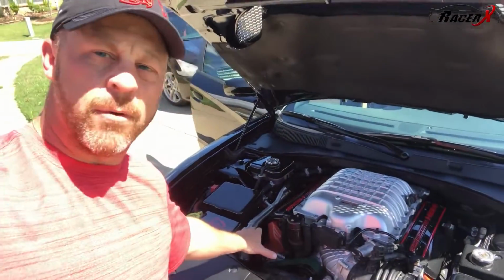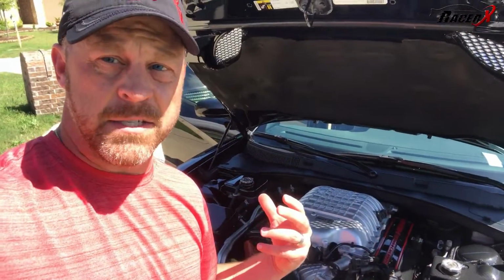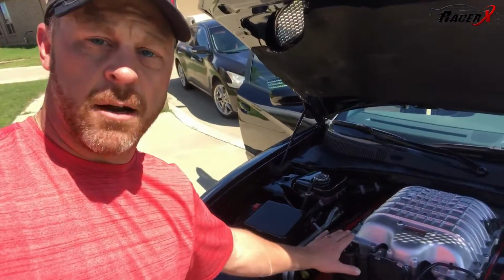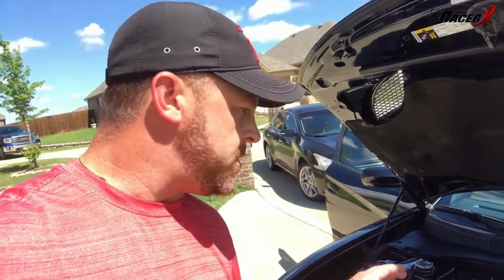So one other quick item of note that I've not talked a lot about: before I race, and every time before I race, I check all the fluids in the car. That means anything from engine oil all the way up to the coolant levels, making sure everything is completely ready to go. I have a catch can on my car. I don't know if you guys can see that or not, but I do have a catch can. I make sure that is empty every time before I race, and I want to make sure that the car is 100% healthy under here.